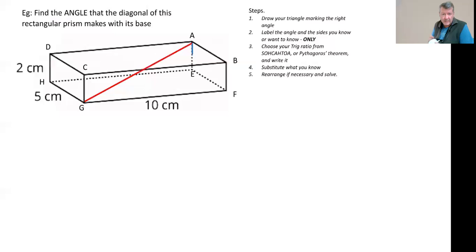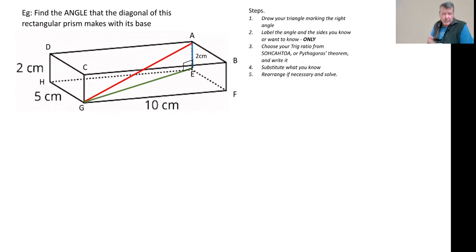Now we know something about that vertical bit. That's the height of this box. How high is this box? You can see it over here is 2 centimeters. So we'll write our 2 centimeters over there. Now all we need to do is join that up back to G and we make our triangle. Is that a right angle triangle? Yes, it is. Over in the corner here, there will be a right angle. So make sure we draw our right angle in there.